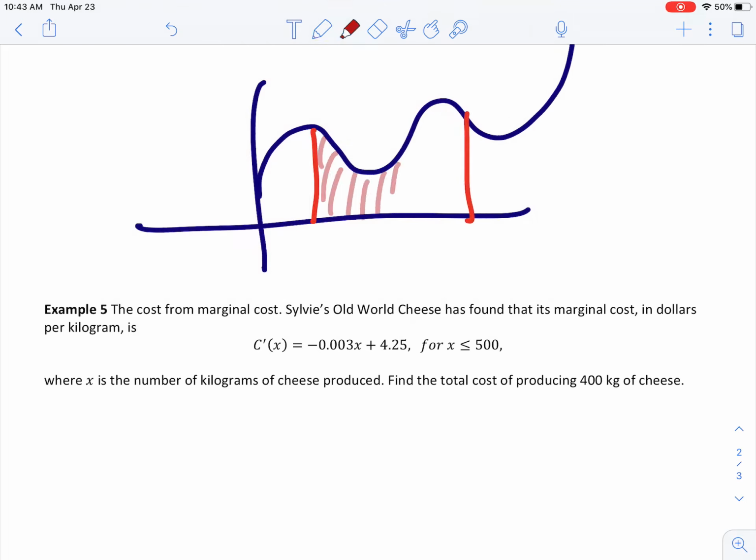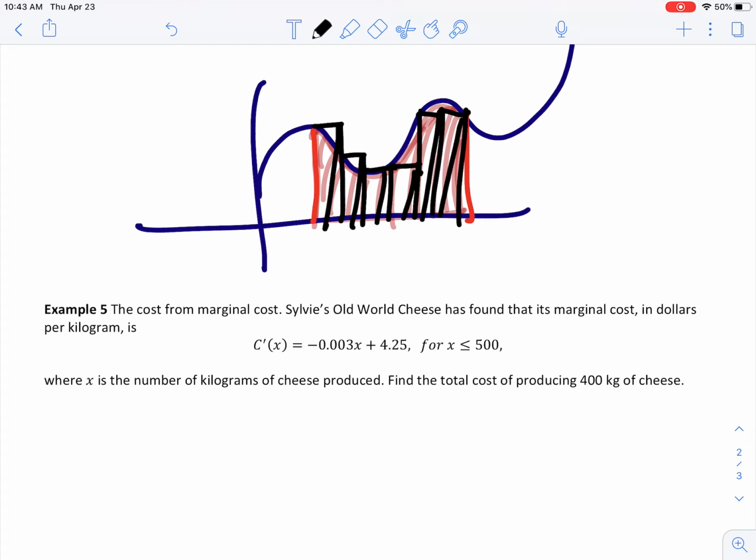Let me show you another one. What if I ask you to find an area under a curve that goes like that, and I want the area from this point to that point? There is really no area formula that will calculate the area of this shape. That's just a random shape created by this curve, right?